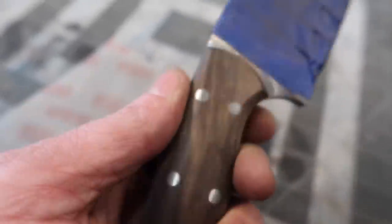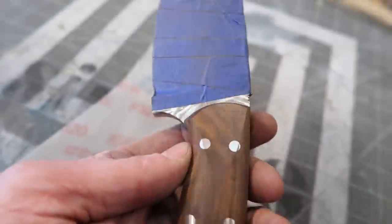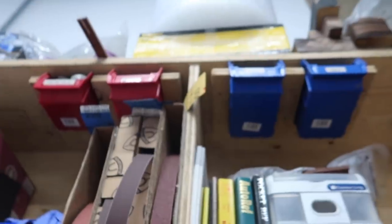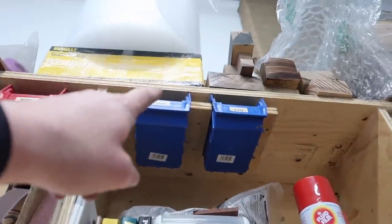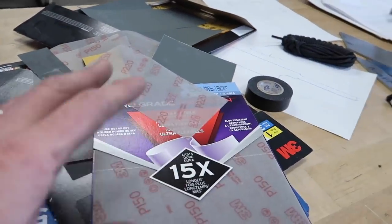These lines have come out fairly even on both sides, so I kind of want to keep them — I just want to soften them up a little bit. I still want to be able to see them when you look at the knife, but right now that's a little too hard. So we're going to soften that up with 320, and then grab papers up there: a 400, 800, and then we'll jump to 1000 and 2000 grit to finish this thing off.